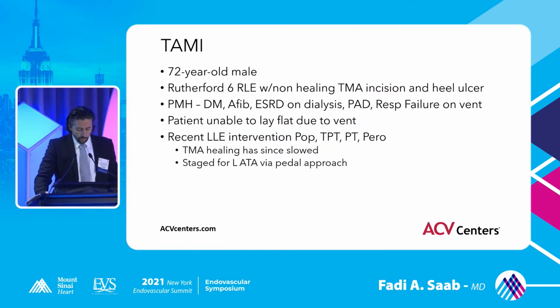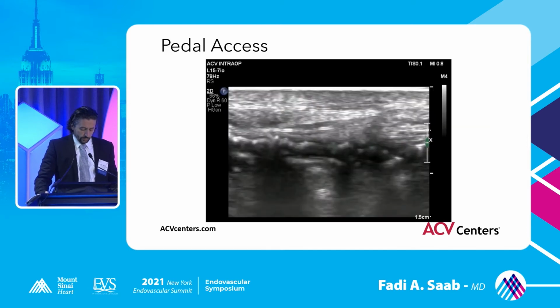All right, so let me show you a TAMMY technique. This is a patient that has Rutherford class 6, a non-healing TMA site with a heel ulcer. Multiple risk factors, as you can see. Unable to lay flat because of ventilatory issues, and had a recent left lower extremity intervention on the POP, TPT, PT, and peroneal. The TMA healing has slowed, and this is the phone call that you get from the wound care specialist or the podiatrist, and we wanted to treat the anterior tibial artery.